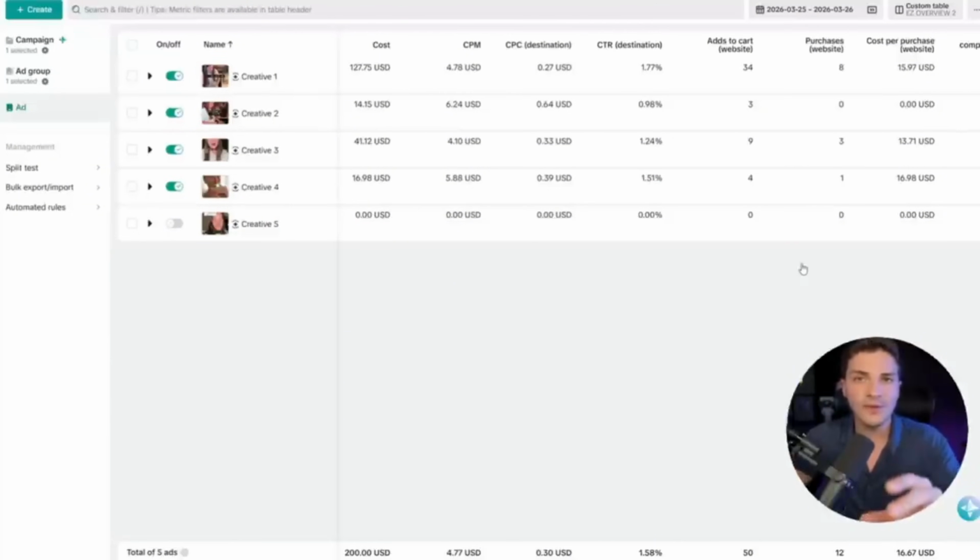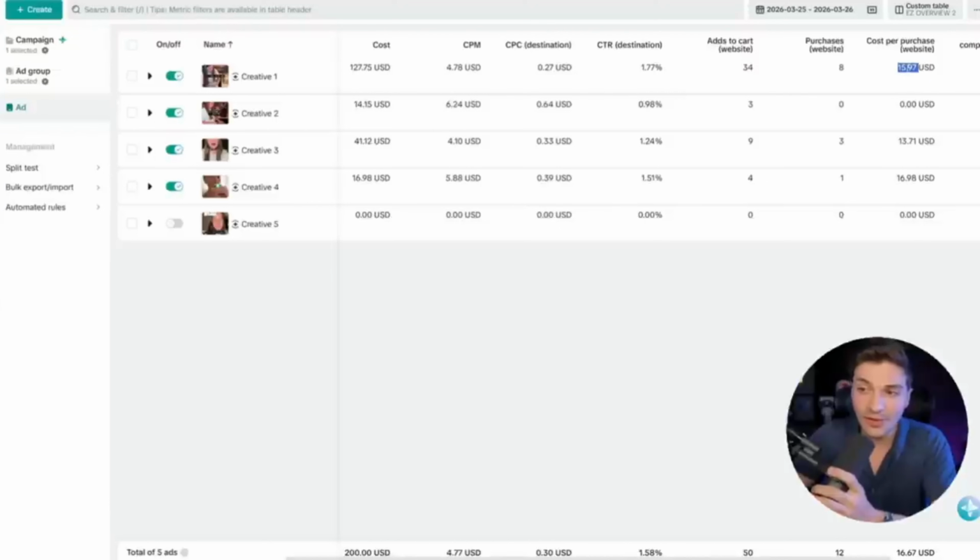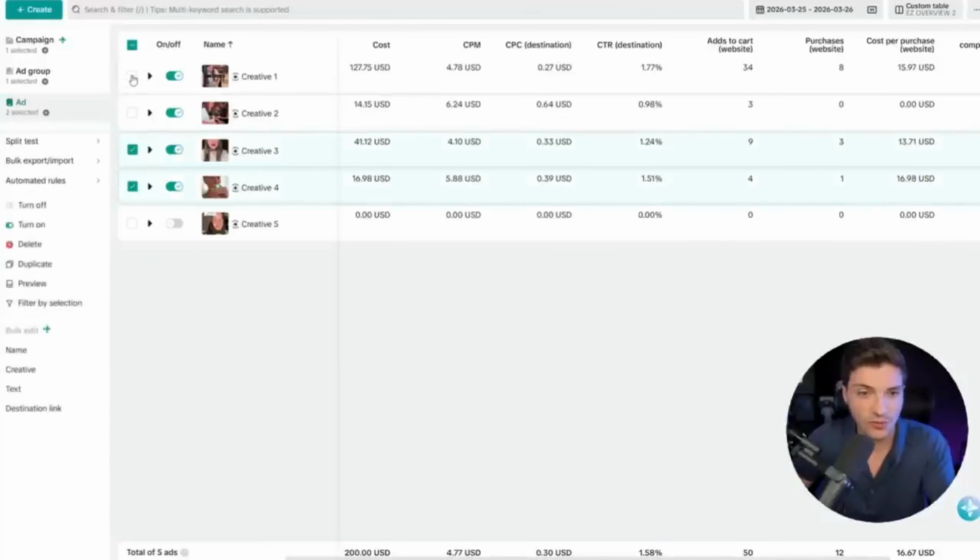Now, when you are in the middle of optimizing and working your way towards scaling, so after the testing phase, the only thing that really matters is your cost per purchase. So at this point, any ad that has a purchase less than our break-even point, we should continue letting those spend. So in this case, ads 4, 3, and 1 all have profitable purchases. There's nothing wrong with those. They just need to keep on spending, as simple as that sounds.